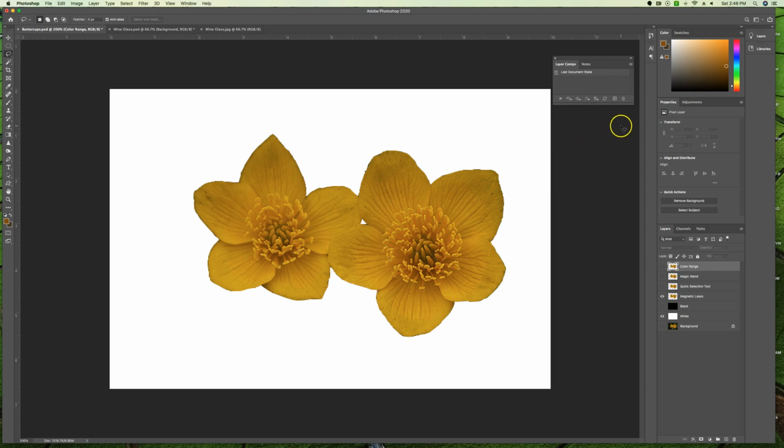When we make a layer comp, it remembers three different things. It remembers the visibility, the position, and the appearance of what you are recording at that time. The appearance would be styles. So if there was a drop shadow on this layer but not on other ones, it would remember the drop shadow. It remembers what layers are turned on or off, the visibility, and where they're positioned. So if we moved this around and took another layer comp, it would remember the positioning.